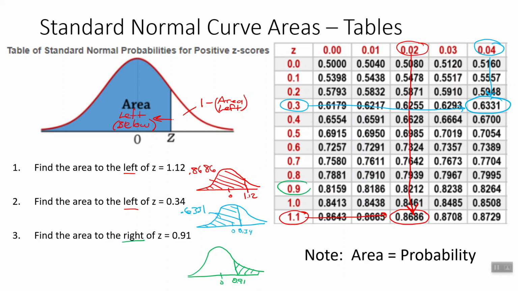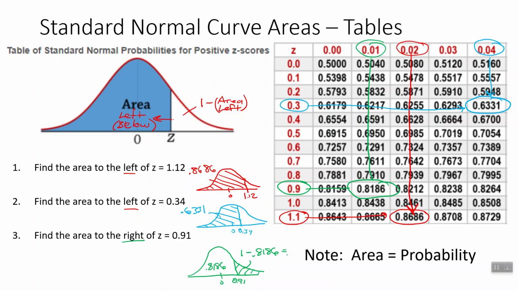We've got 0.9, and it ends in a 1. So we say, where do those two meet? Well, that looks like right here. But that's the area on the left. So that's 0.8186. And if you look, that looks like more of the area is over here. So to find this area over here, we do 1 minus 0.8186, and whatever that works out to is going to be our area.